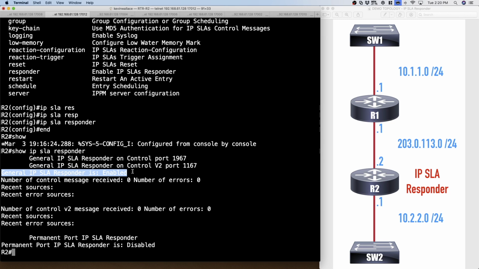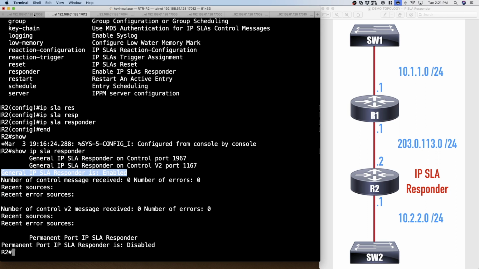Now, by the way, an IP SLA configuration doesn't necessarily have to have a responder. I don't want you to think that it's always two parts, where there's always somebody sending the probes and always somebody responding to the probes. It doesn't have to be that way in all cases. In fact, in our next demonstration, we're not going to have a responder. We're going to be sending ping packets out, and when we receive the ping responses back, we're just measuring a round-trip delay. So we're not even going to have a responder. So please keep that in mind. Now let's go over, and that was simple, wasn't it, on R2? We just gave one command, boom, we're done.